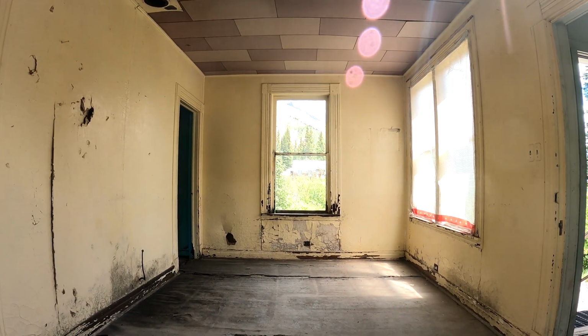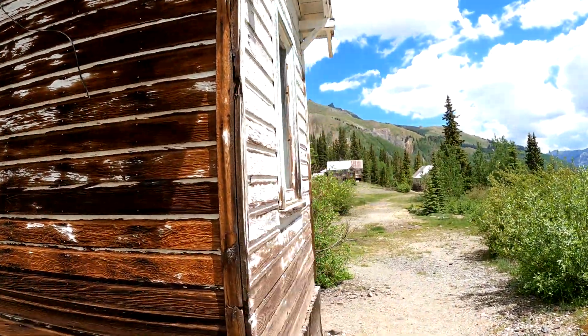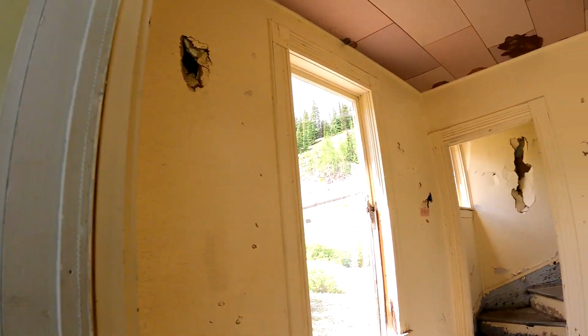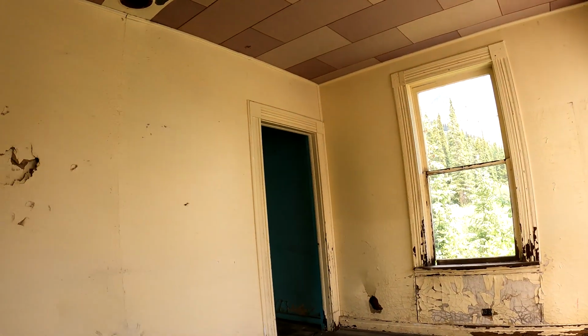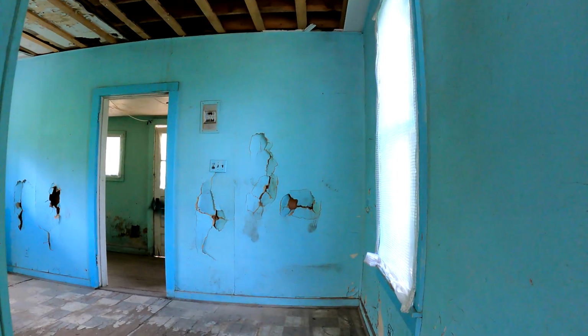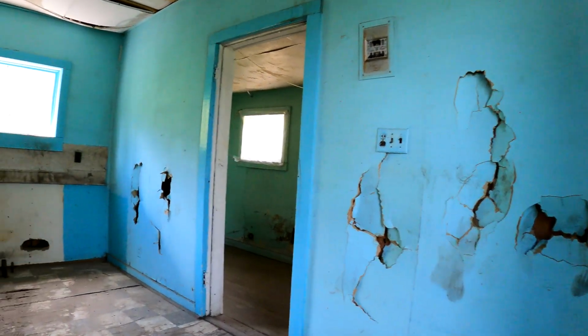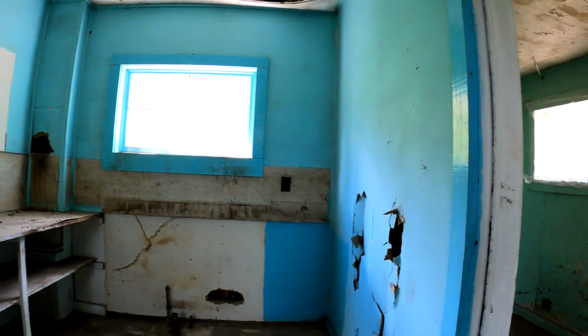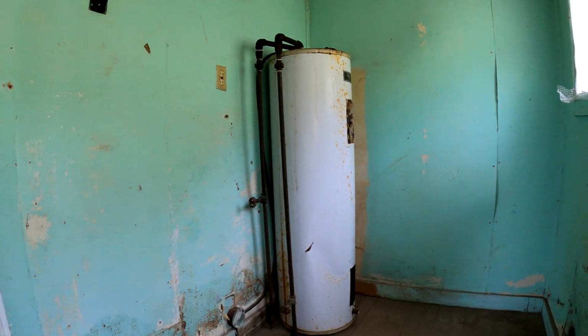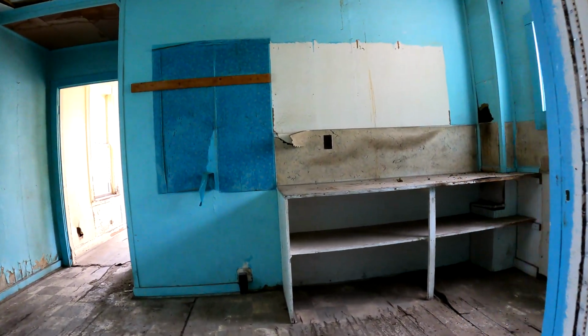Lots of times you can still see, of course, not this one. Let me go in. You can go in. I'm not sure. Yeah, I guess you can. Supposed to. Oh, wow. I don't understand people. I can imagine miners cooking, you know. I sure think I'd want a bigger water heater than that. But man, how neat is this?